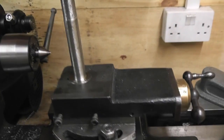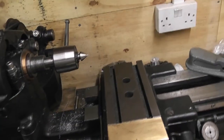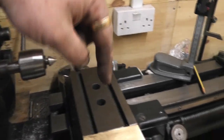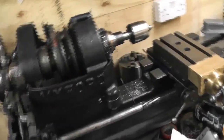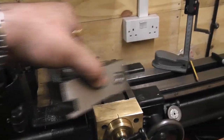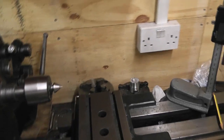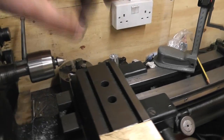So the whole idea is to make a block for turning 99 times out of 100. What I'd do is just straight turning on the straight sides or facing off. So all I'd need is a block of steel to have on the top and just rotate it how I need it to go, and just do straight left and right, or forward and back. And if I do need to do taper turning, I'll just swap it for the normal top slide and figure out a different way to hold the tool.